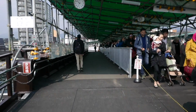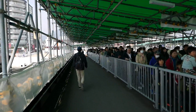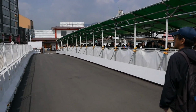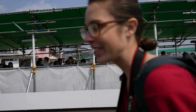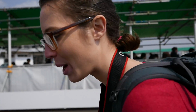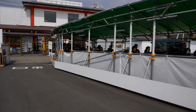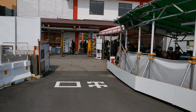All the people. Big long line. We made it just in time. Significantly longer than when we got on it. Yeah, I thought there were a lot of people when we came, but we definitely beat the crowds. When we were leaving the island, there was a whole other tour group coming. The line goes all the way back to the beginning of the building.